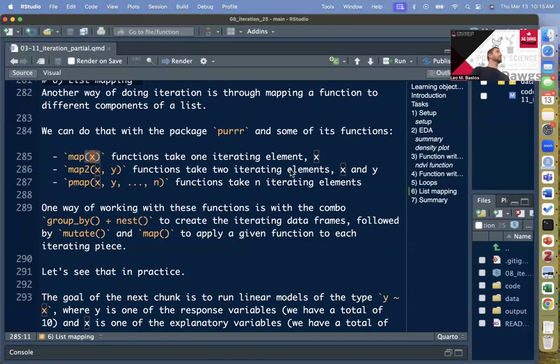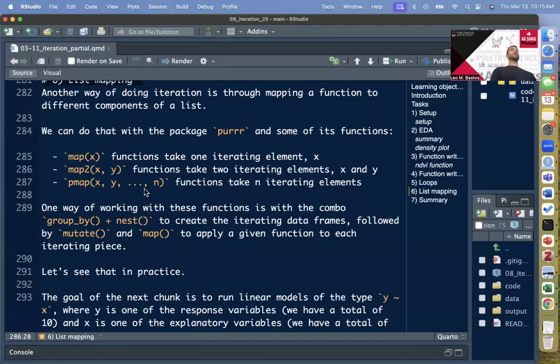So let's say I just have one column or one set of things that I want this function to iterate over, the map function can help you with that. And then there is the function map2, which takes two iterating elements, both x and y. So if you have two columns that you want your map function to be looking at the same time while it is iterating, the function map2 is what you need.